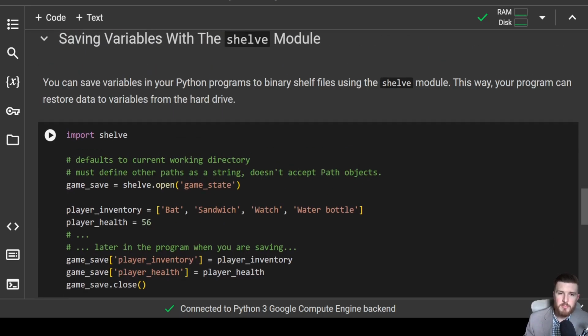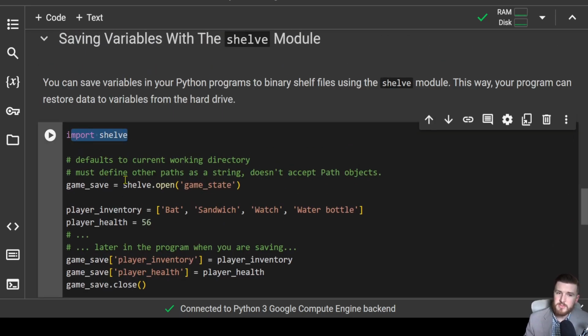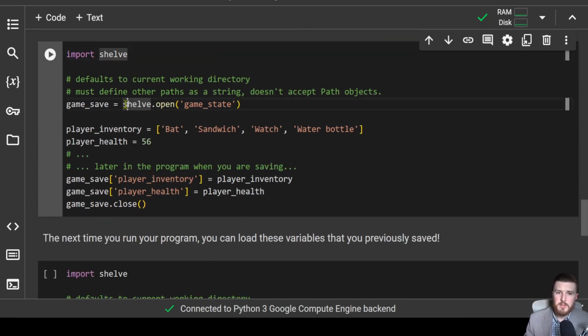Well, the shelve module, again, is one of those modules that comes right out of the box with Python, so you don't need to install it. All you have to do is import shelve. And just like before, with most of the other things we've been using, we're going to use the thing we just imported.